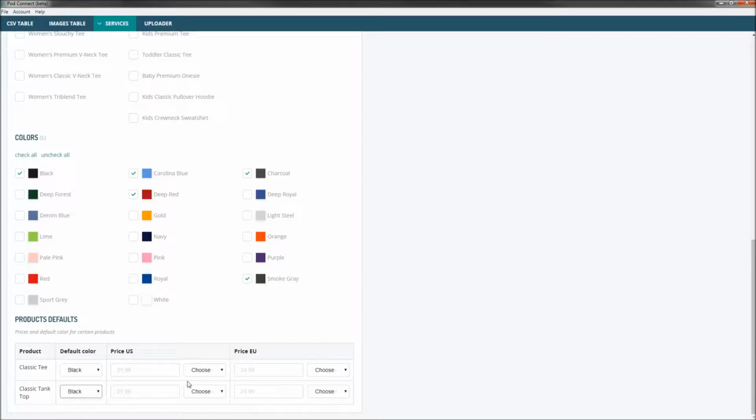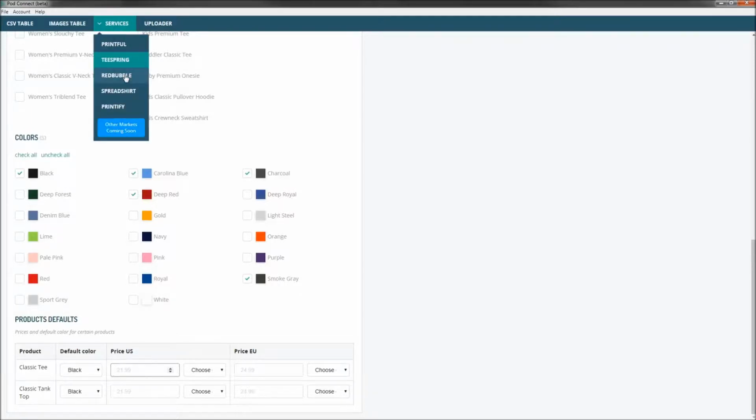Now, there's two more columns here. There's the price in the US and the price in the EU when you are uploading these. And as you see, here are the default prices that are grayed out here. If you want to price differently, you can either add that into your CSV or manually enter it. But if you choose to leave these blank, it's going to upload to Teespring with the default prices that you're going to see here. I like the default prices. I think those are good to go. So we're going to leave it, and it's going to upload these two products with the default prices.